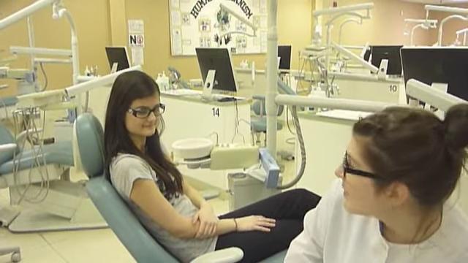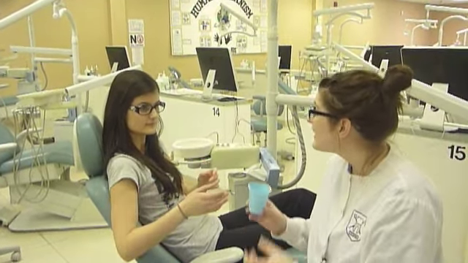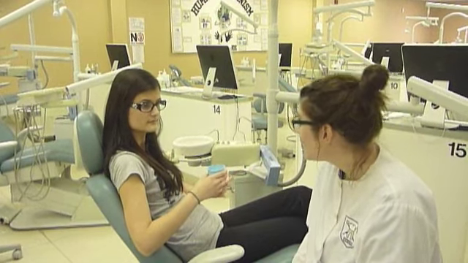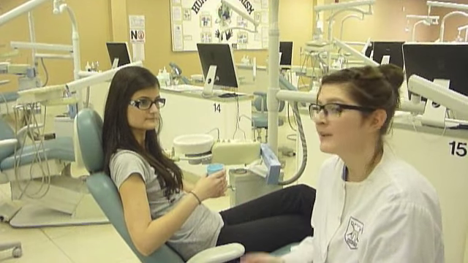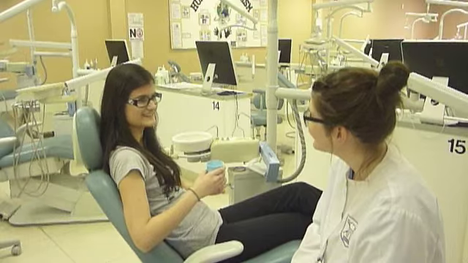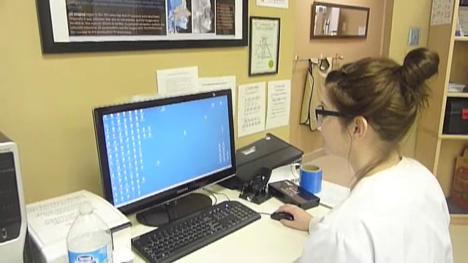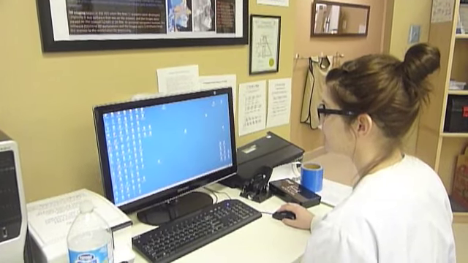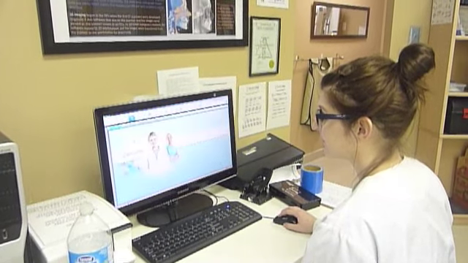So before we get started, I'm going to have you remove your glasses and anything metal, which includes your earrings. You place them in a Dixie cup. Okay. I'm going to go set up the panoramic room and I'll be right back. That sounds good. Before the dental hygienist takes her patient into the room, she needs to set up Capture Link on the computer.